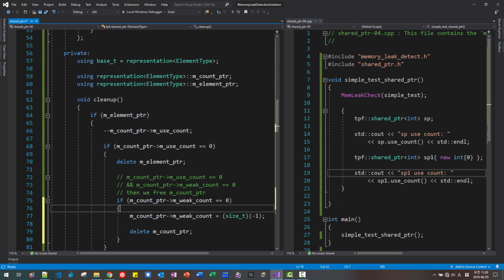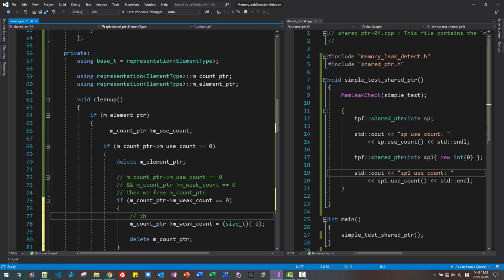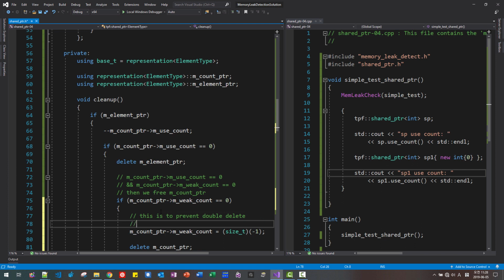Okay, this is to prevent double delete count ptr.